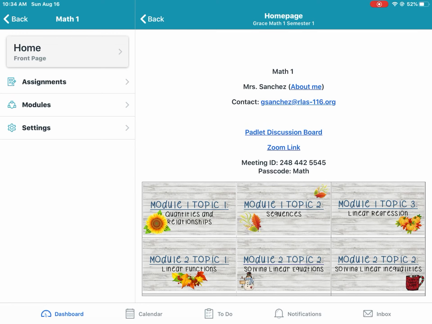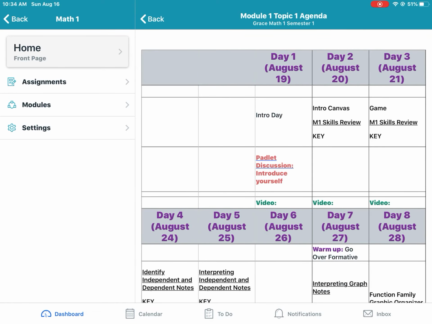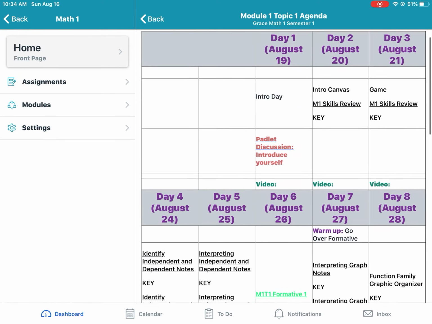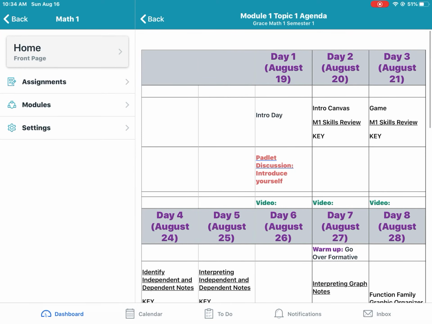And then here are the different modules and topics that we'll be going through this semester for you. So click on the picture for the first one, and that is where we are going to start our year. I have the entire first unit laid out for us. There are some additional links that I'll add to this, so the first day of class might look slightly different, but the layout is going to be the same.